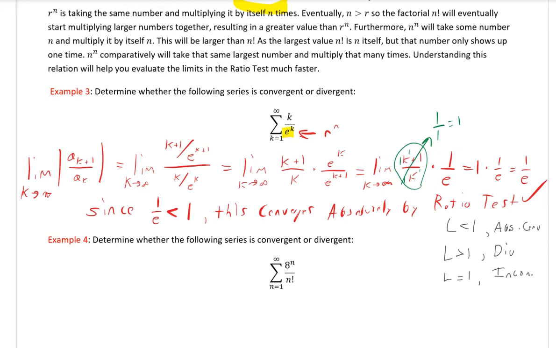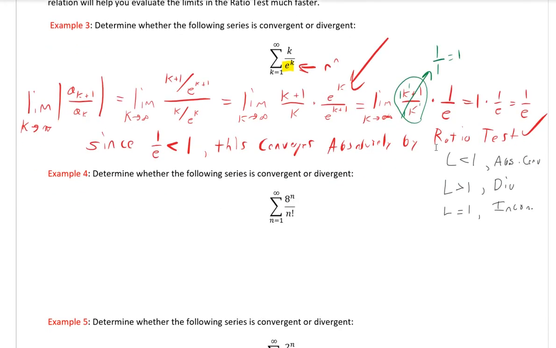And that's it. That's the ratio test. This is why these go pretty quick. You just do a limit, which most of the times you don't even need L'Hopital's to solve. A lot of the times, once you have the ratio set up and you get to this place, you should be able to evaluate the limit directly. But let's do a couple more examples so you start to see this.